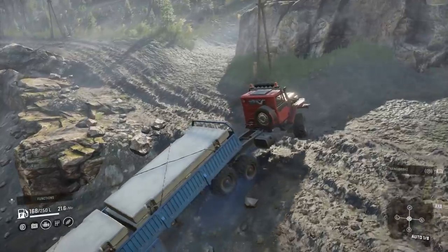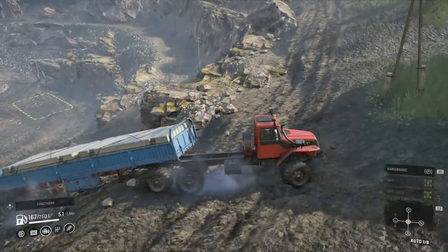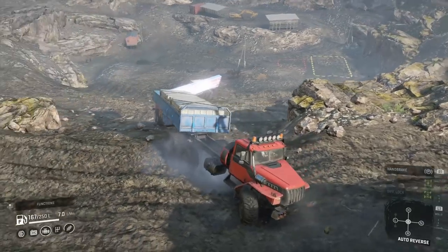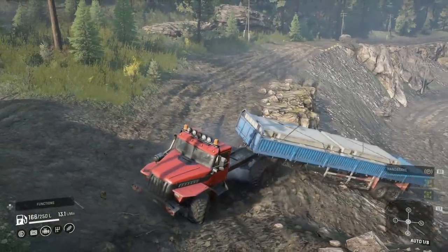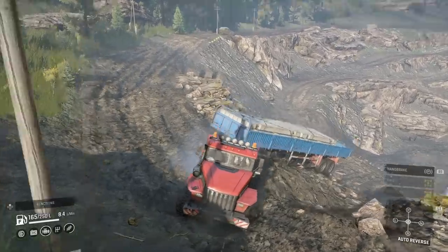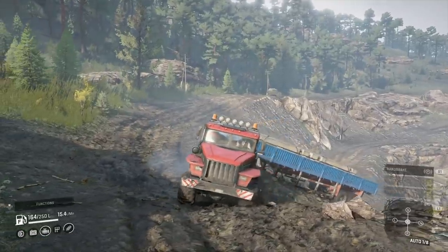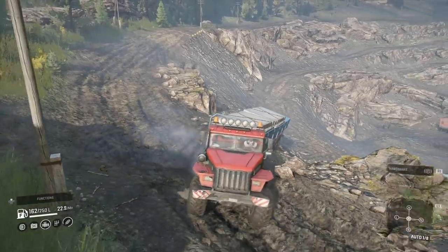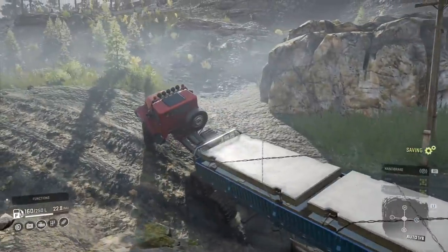The legs of the semi-trailer — there, that does happen where your nose comes off the ground. When I got here I thought I'd run out of grip, but basically the legs of that semi-trailer are digging into the brow of the hill. I don't think it's going to be a problem loads, but it is a bit awkward. I just keep revving it and pulling it over to the side, and eventually there's that little dip there. It definitely sits lower than the Taiga. Funnily enough, the small tyres on this are 43-inch and 47 on the Taiga, but the big tyres are 50 on this and 51 on the Taiga. Overall, this truck chassis sits lower.